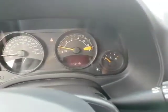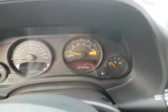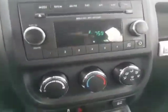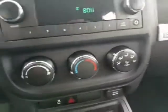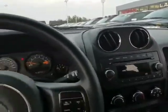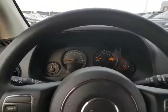Jumping into the front here, you've got manual windows and manual locks. It's got just a little over 41,315 kilometers. You have all the different step programs — trip A, trip B, outside temperature, and back to your odometer. It does have a CD player, and you do have heat, but this does not have air conditioning. You have the 4x4 controls right there, and like I said it's a standard — it's in nice shape, very economical, cheap to maintain, and cheap on fuel.